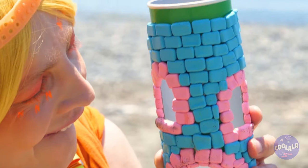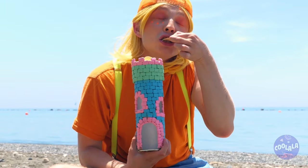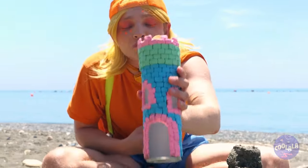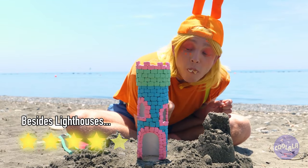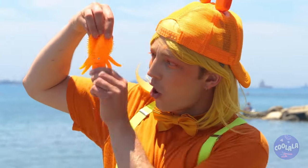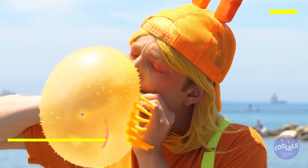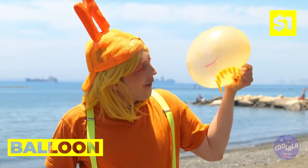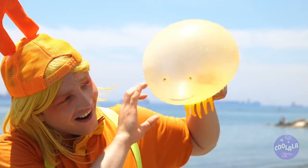What a pretty tower. And the best part, this top even comes with chips. Have you ever seen a beach tower? Oh, look, it's a tiny little octopus. Let's blow it up into a big, bad kraken. Wait until you see it in the water.